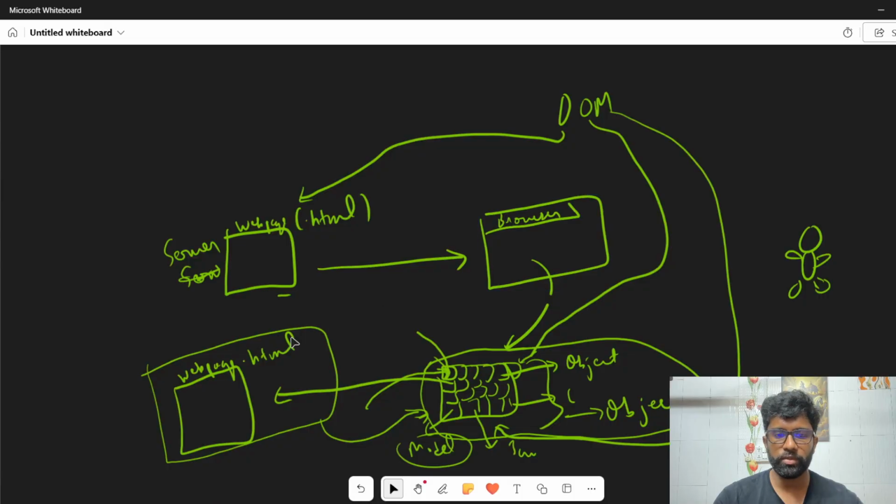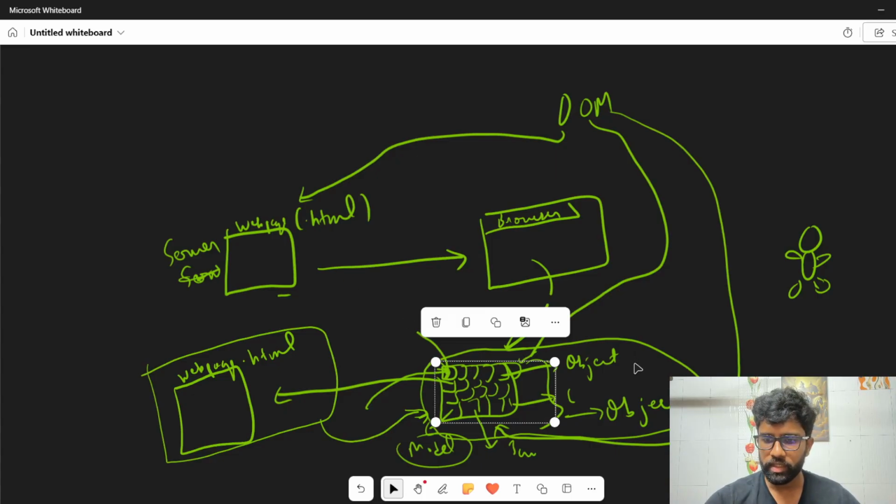You should always know that whatever you are seeing in the front end is actually a representation of the DOM, right? The DOM is nothing but a collection of objects, and those objects represent the web page. Represent is the keyword here: if you change the object, the web page will change, but not the web page that the server sent to us.